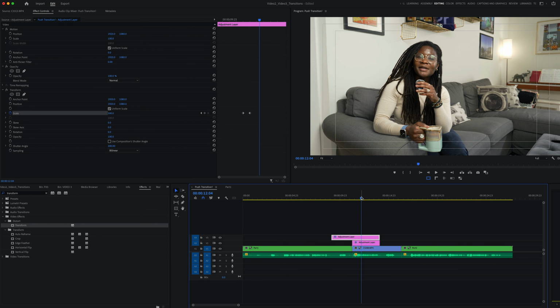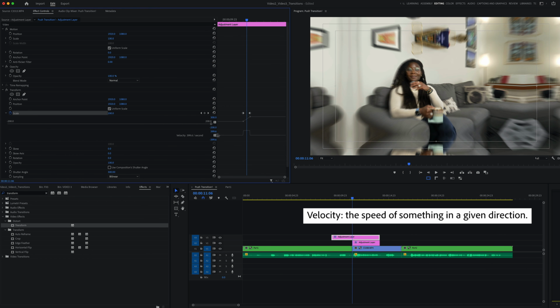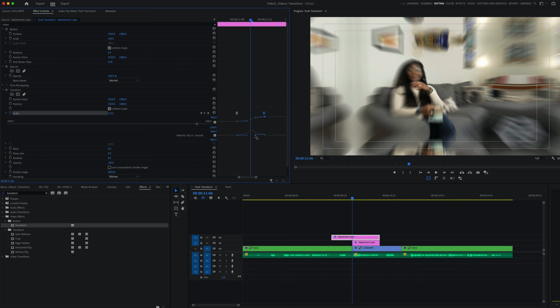Now we're going to go in and fudge with our keyframes in the scale just a little bit. So the first thing I want to do is move my playhead back to where the two clips meet, where we want it to go from one clip to the other, and make sure the playhead is aligned there. Then I'm going to go into the scale and start messing with the velocity of how we get from one parameter to the next. So what I'm going to do is enable our brackets. You want to make it to where the peak velocity happens more or less where you've placed your playhead, and that'll really sell the effect. Not bad.